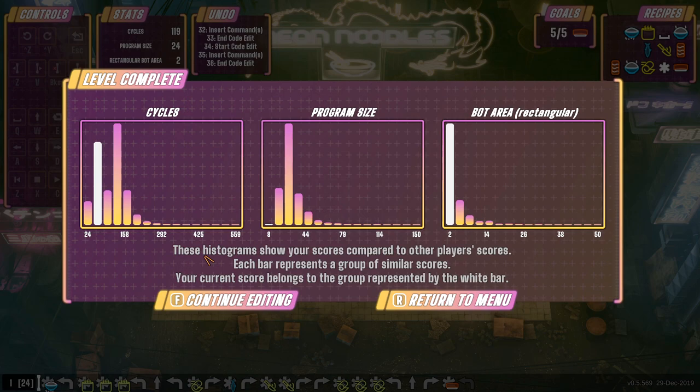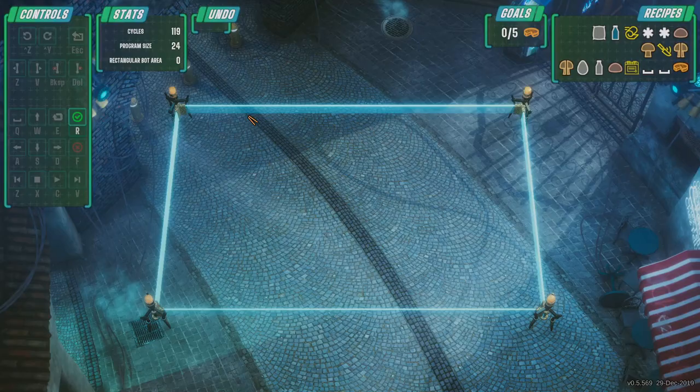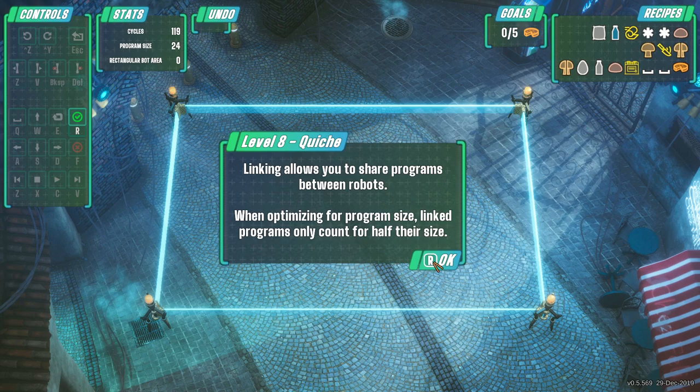I am first place in bot area, first place in program size, and second place on cycles, basically. I'm just below the most efficient cycle count. I'm not sure how I'm doing so well on all of them at once. We'll see though. Maybe the middle one's bugged, because I've never seen it do anything besides me being amazing.